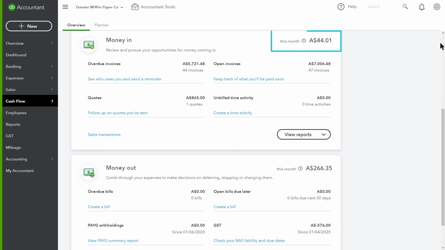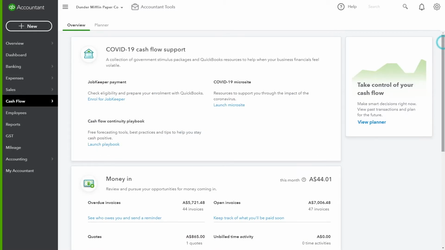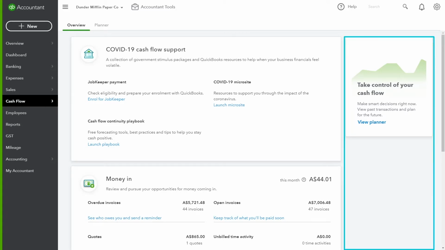Now, a couple of things. Here in the top right corner of these two Money In and Money Out sections, we have the totals. And these totals of the bank account balances are pulling from the bank feeds, which of course we're hoping are the direct bank feeds. So it is ideal to drive direct feed adoption so that customers can get more accurate data.